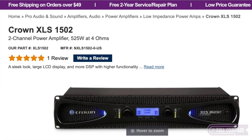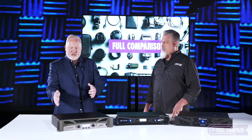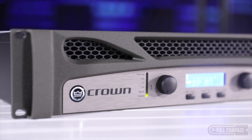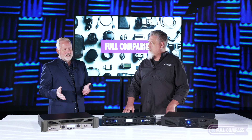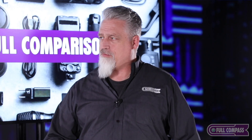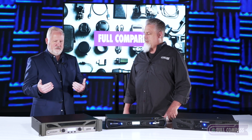Let's move on to the XTI series — we have the XTI 1002 here. The XTI series represents the next evolution: more features and higher power points. If you're a DJ on your second or third rig, these have a more advanced feature set. One standout is the subharmonic synthesizer — it listens to the bass note and generates another note an octave below, which is really awesome for subwoofers. For dance music, EDM, dubstep, you get that extra beef on the low end and really make your subwoofers do their work.